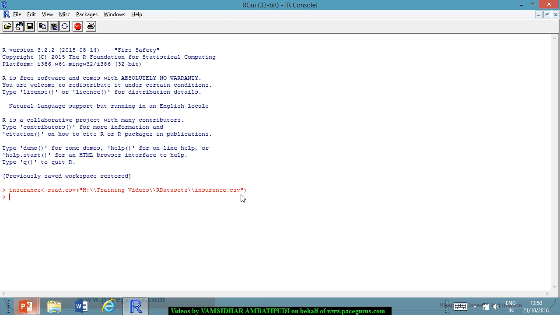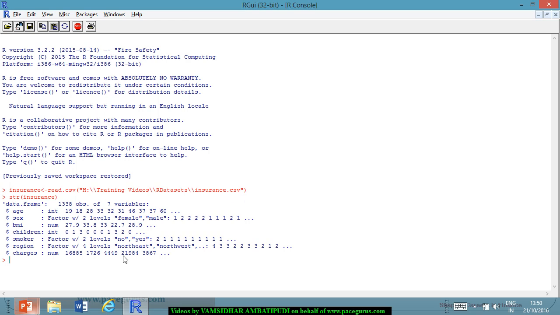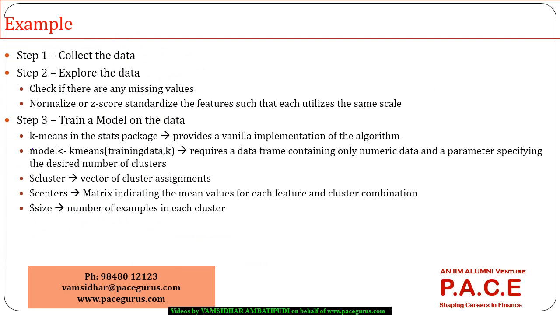We know the structure of it, but let me quickly look at the structure of that data frame. Here there are only two factors. Smoker is a factor variable with no and yes. Region is again a factor variable with 4 levels. So this is the data that we have. We are looking for any missing values, and I don't think this data has any.